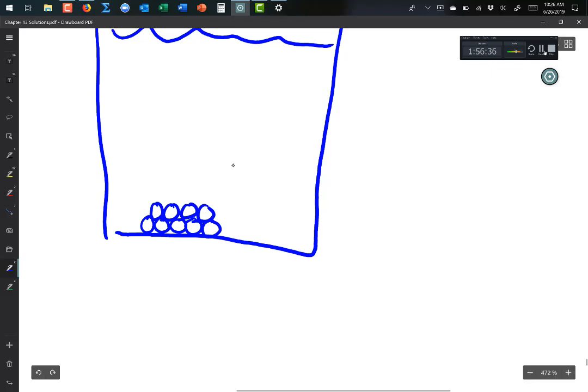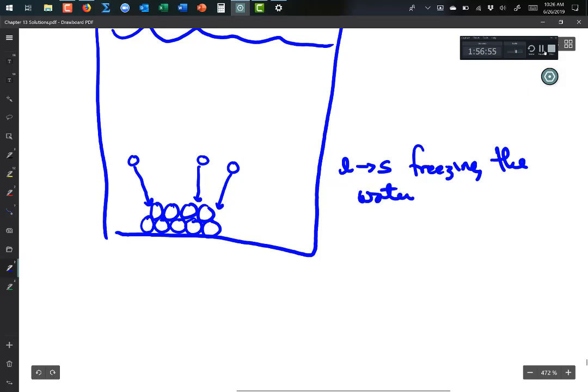And as you're freezing it, what's happening is it goes from the liquid state to the solid state. So this is liquid to solid. We're freezing the water, right? And this is actually an equilibrium. If I extract more energy, for example, I keep it in my freezer and it's cold, as I pull energy out, these guys will stick and the ice crystal will grow bigger and bigger. Now let's say I get a different molecule, one that interferes with this process, and I dissolve it in the solution.